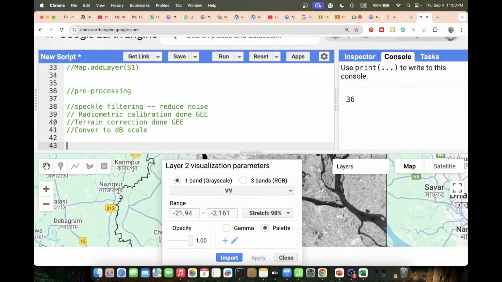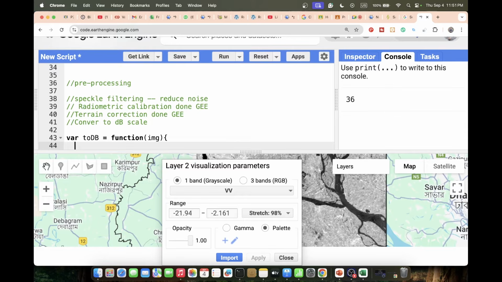For that, we take a variable, suppose toDB, and then create a function. I put the function name img and the curly bracket. For the dB, normally we just take the value 10. So I return, but this is another process for the speckle filtering.